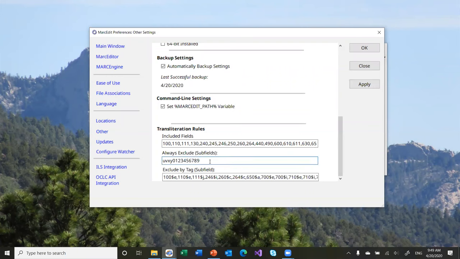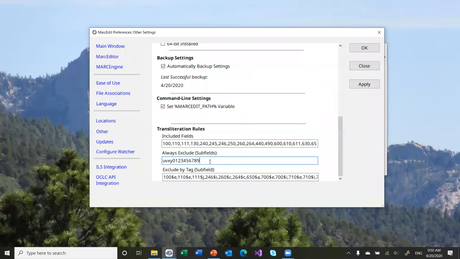The second option is which subfields do you exclude from the transliteration process. These are always excluded. So in this case, I pulled the configuration settings from the Library of Congress. The settings that they use in their transliteration program always exclude subfields U V X Y 0 1 2 3 4 5 6 7 8 and 9. Those are the subfields they always exclude, so I'm using that as my base. If you want to change that, you can update that list, and MarcEdit will include or exclude subfields within the included fields list based on the values that you include in that space. That is not a comma delimited field. This is just a field where you enter in all the subfields. Since subfields are single characters, this reads as single characters and we'll pull those apart that way.